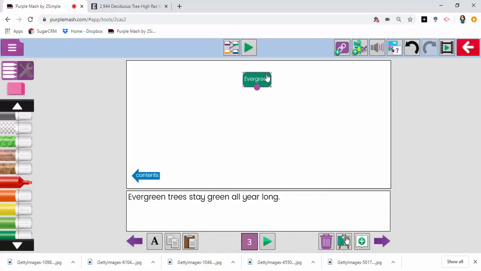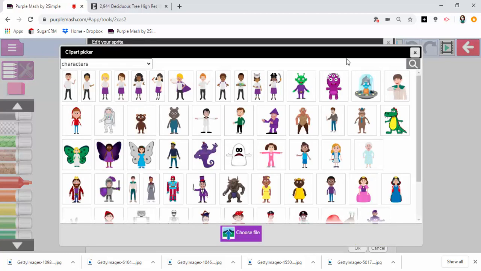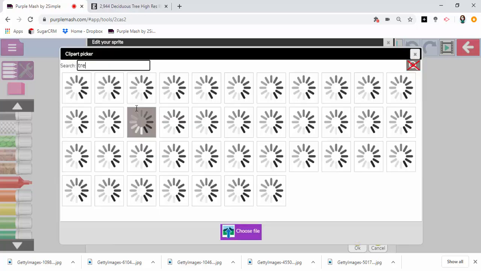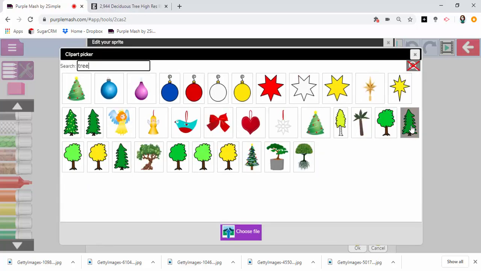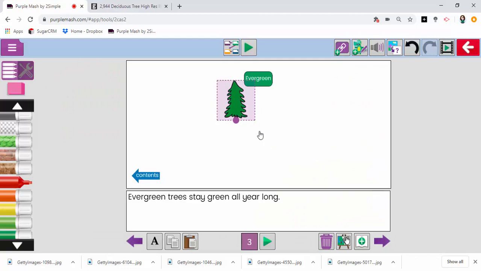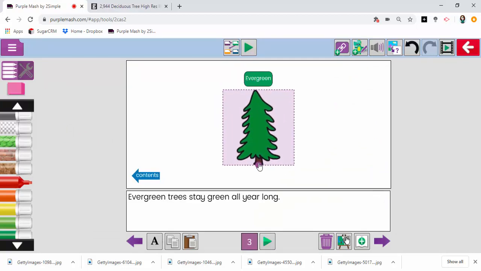And unless I put something on it to say it's going to be anything other than just a title, it will remain like that. And I've also got the opportunity to be able to put an image in. I could use clip art if I wish. I'll just put in tree. See what we've got available. Looks like a fairly typical evergreen tree. And I can click on OK here. There we go. So we've got our first page with some content on it.